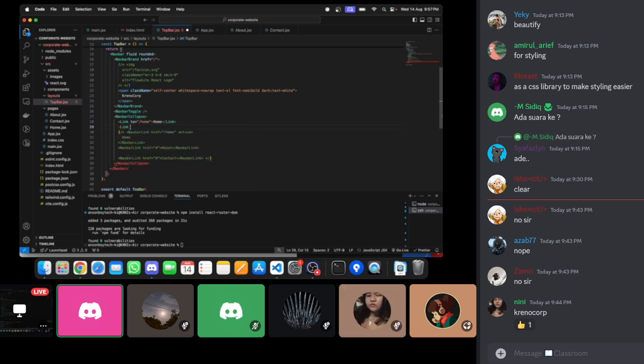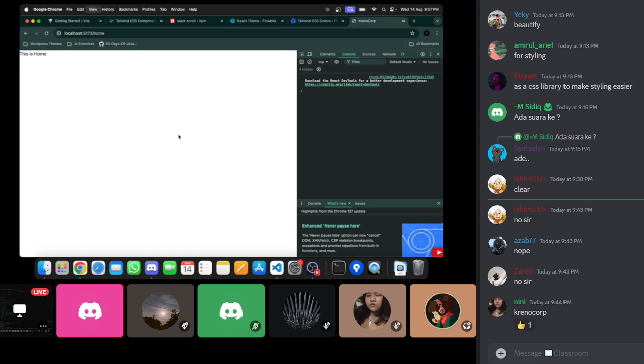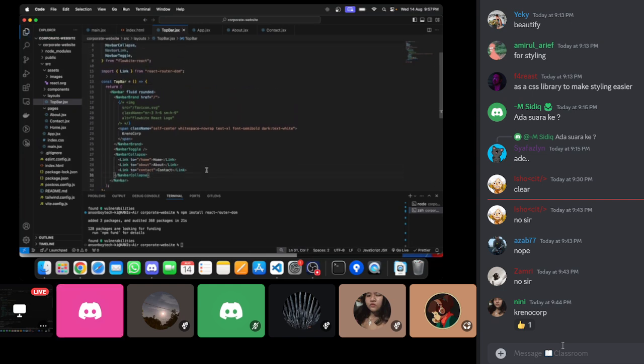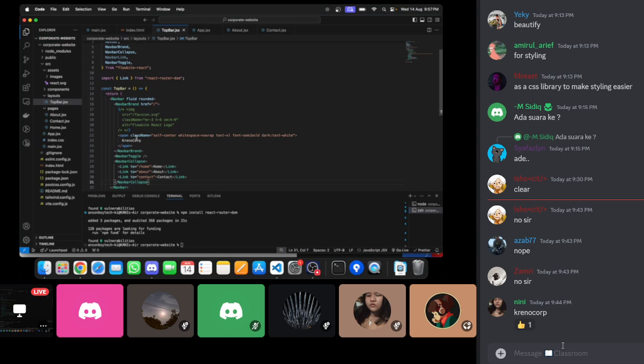So you can add another one, Link to about, for example, then About. So you go to the home page, and when I click About, it moves to the about page. We can do the same thing for the contact. So this is done.